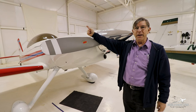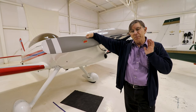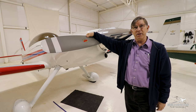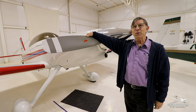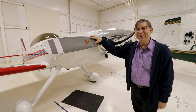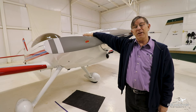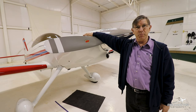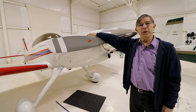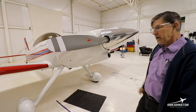The other day I took off here in the winter — it was cold — and Ben was in the back seat. I said 'you want to immediately climb or stay down low and get some speed?' He said get some speed, so I'm probably doing 160 by the time I get to the end of the runway. I nose up and Ben says over my shoulder 'you're doing over 5,000 feet a minute climb.' Two years ago I had the engine rebuilt and went from 10-to-1 compression to 9-to-1 compression to get more life out of the next engine. They're telling me I should have about 300 horsepower with this new engine.